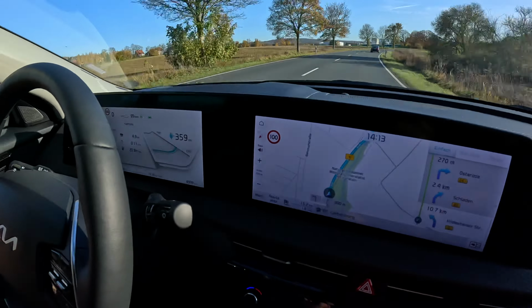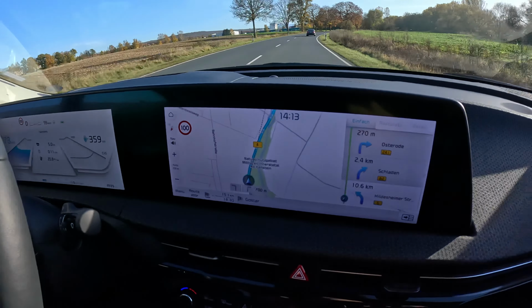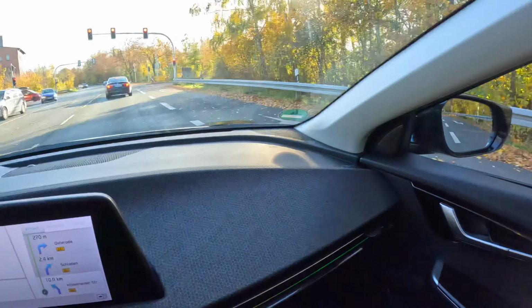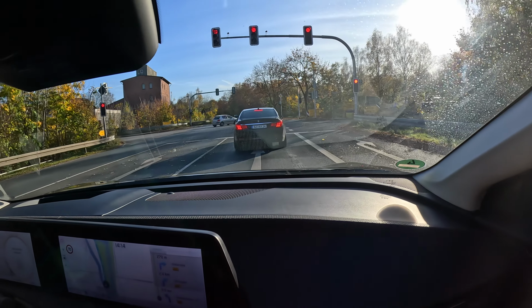So guys, we are in the Kia EV6 now, and from time to time you get this. It's driving on autopilot, kind of a little bit self-driving. The symbols are the same, like that sign there. But from time to time you have to really touch the steering wheel. Is that jiggling like on the Tesla as well? So we charged up to 91%, and now we are driving on a bigger road, not that fast, but there are quite some speed limits here. It should come to a complete stop, I hope so. Let's see. Did it? Yeah, it did.